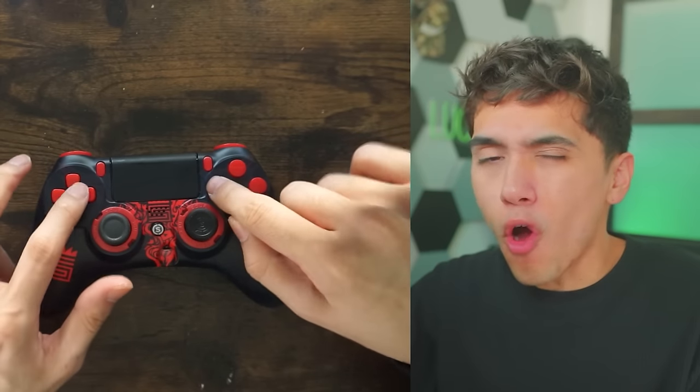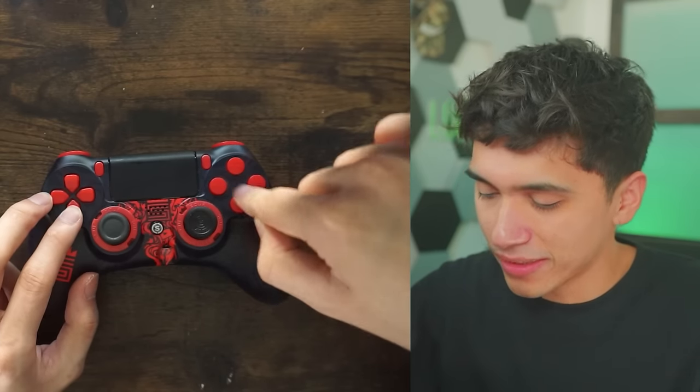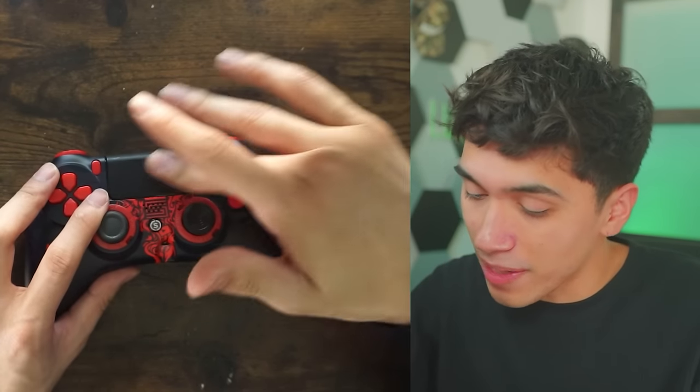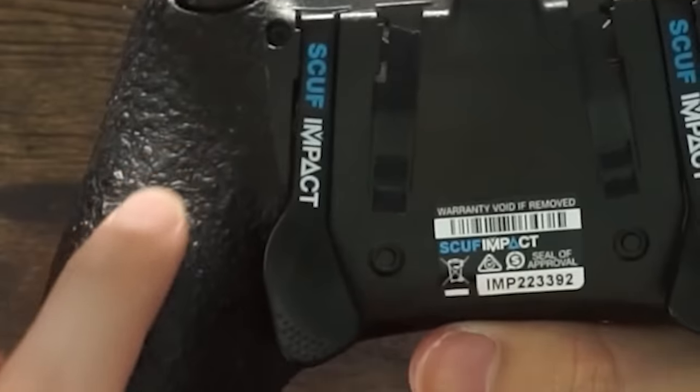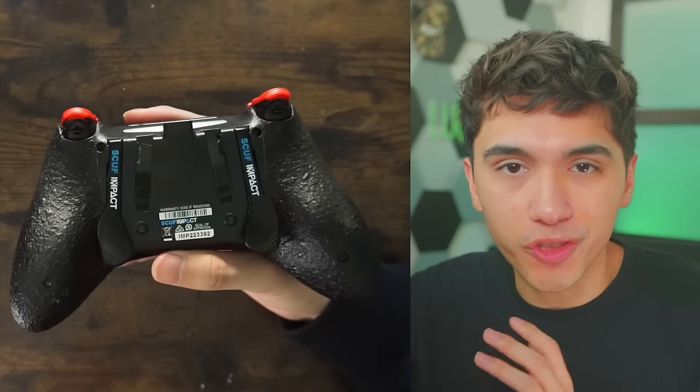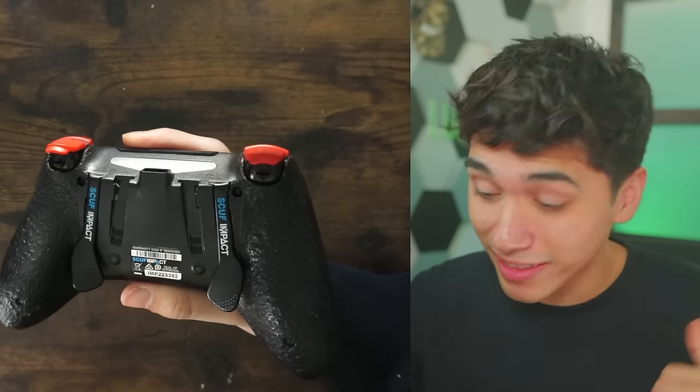The buttons themselves aren't mouse clicks, meaning you just click them down and they're normal feeling buttons. Nothing really special on that. The D-pad is about the same as well. Nothing special. There is a Cronus plugged in, but we'll ignore that. It does have some grip to it, which is great, especially if you're sweaty or you game for long periods of time. But the thing I want to talk about the most, and it's in big comparison to the TikTok controller, is actually the back sticks.